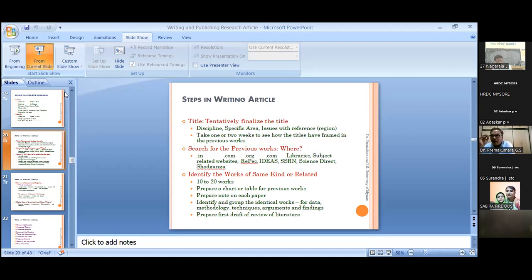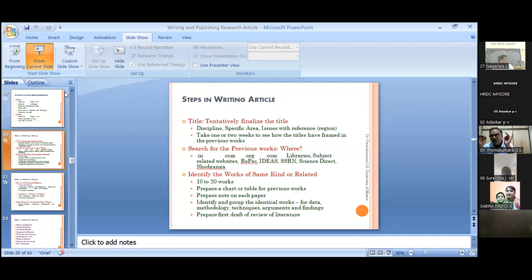Whenever you talk about an article, it includes the title, abstract, introduction, review of literature, methodology, results and discussion, or results and interpretation, or results and analysis, then conclusion, and lastly references. So these are the important things an article will include.